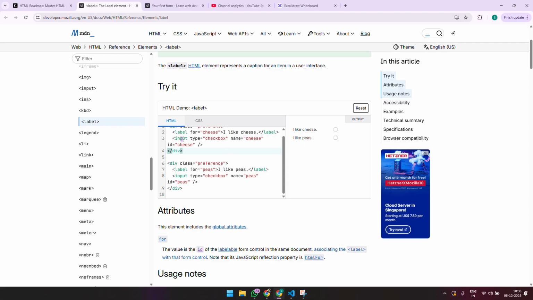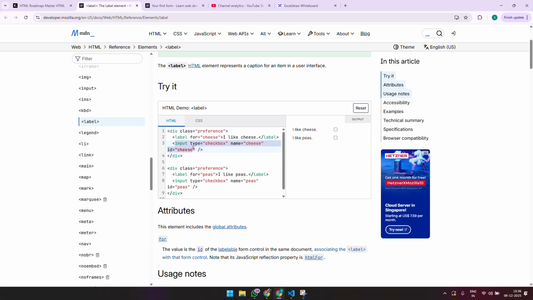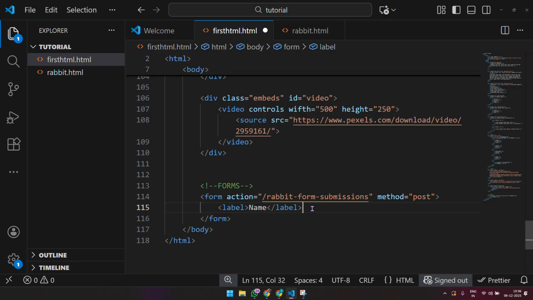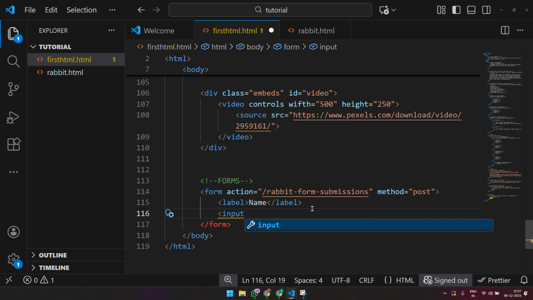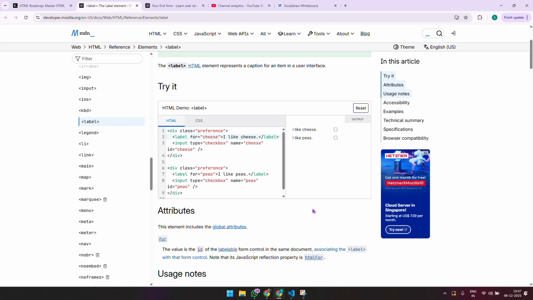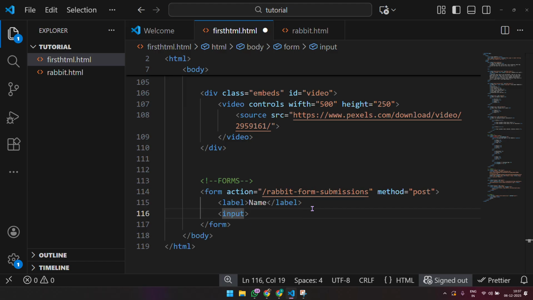So this input tag has an ID of cheese, right? And the label is saying for the ID cheese, I am the label, right? So for instance, we want to create an input, I'll not write anything here, but I'll just write the ID is equal to username, so the for attribute in the label should also have username, right?